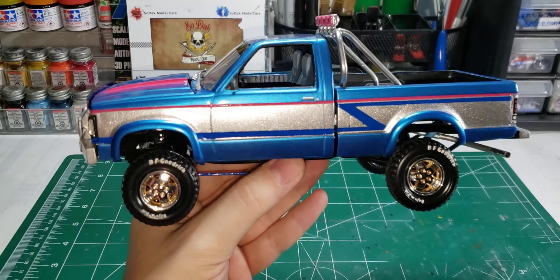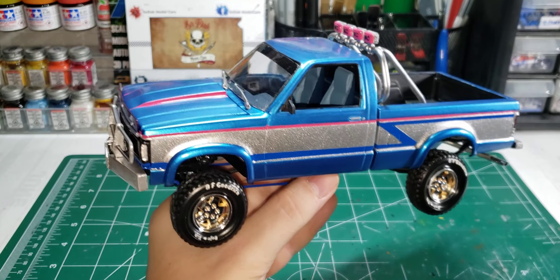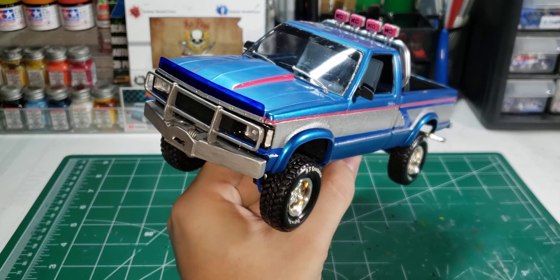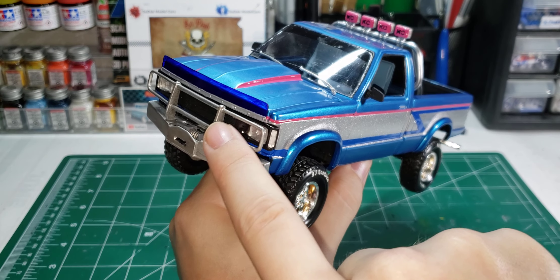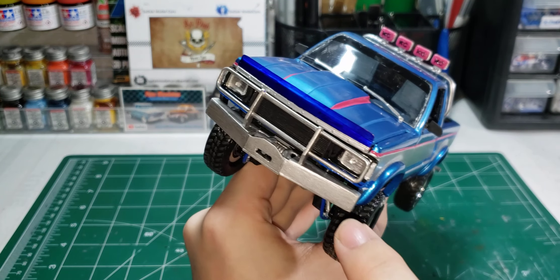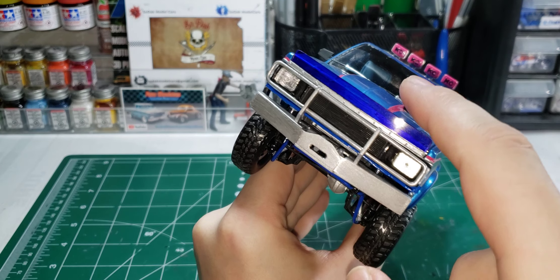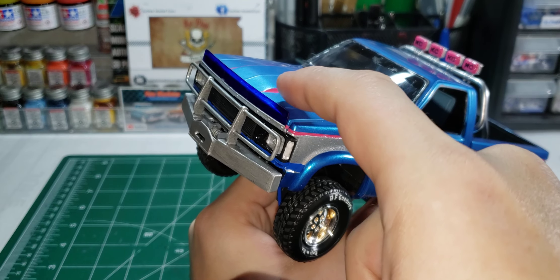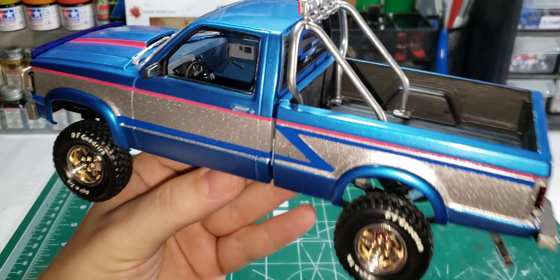I started this one in 2019 and I was building it and I kept messing up the paint and I was getting real fed up with it, losing motivation. I scratch-built a winch bumper, like one of those old school worn winch bumpers, and then this piece — which comes in the kit and is supposed to mount to the stock bumper — I added that on. The grill was supposed to have GMC in it but I shaved all that out. This bug guard comes in the kit; I did a cow induction hood — I cut it, shaped it up, and then filled it.